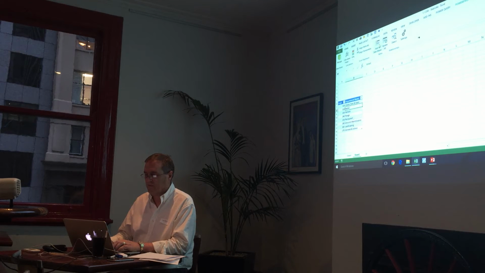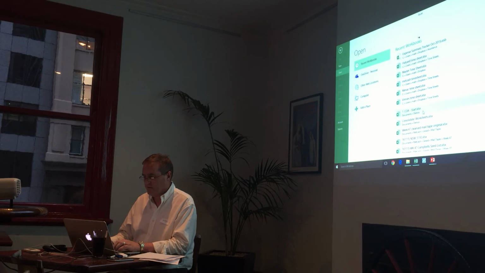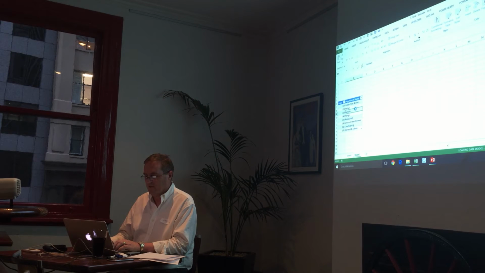I'll try to. Power Pivot can be a little bit flaky at times. Version 2016 is much improved, but you can normally recover. Let's try again. Add the data model.